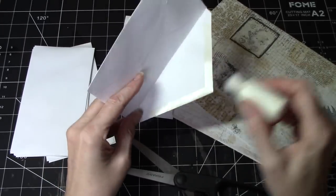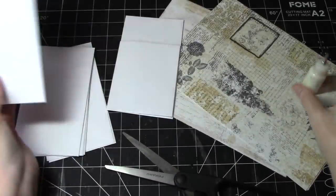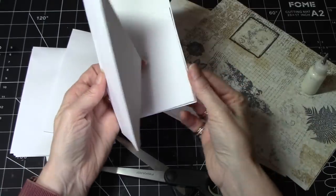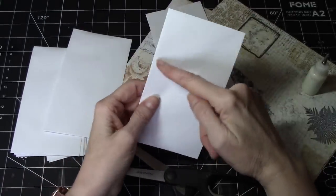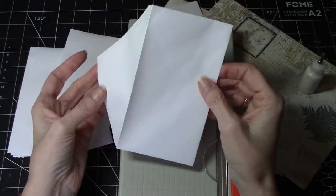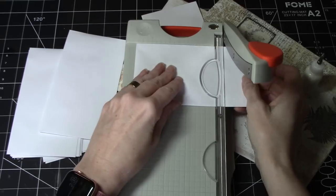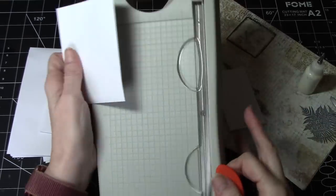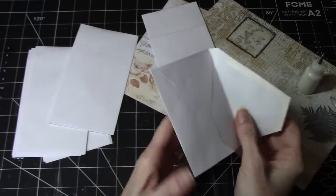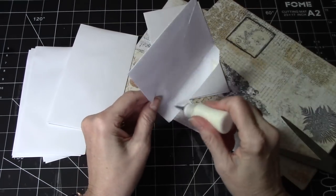So we'll do two more. In order to do it at the other side, I have to think about where I'm cutting it from — what end. I want this to come from this side instead of that side. So I need to cut at the top of this. If I cut here and cut, let's say, two inches off, it's going to hinge on that side. But if I do it this way, then it'll hinge on this side. So I'm going to do the same at four and a half. And save those bits, because you could always use them. Cut that a little bit, then we'll just put some glue on here.